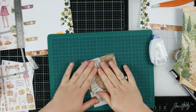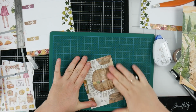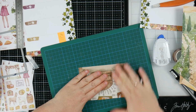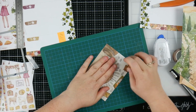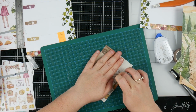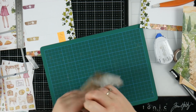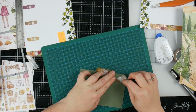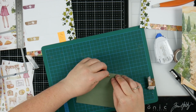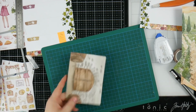Go. And just pushing that down, being careful not to get the door. And then we can take that washi off, which I'm just being really careful so I don't pull the paper apart. And all we can do is grab our tab punch board once this is off. Just an FYI, how good is that green? So grab the tab punch board.